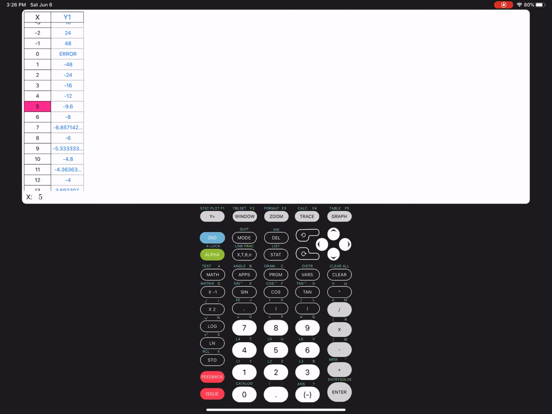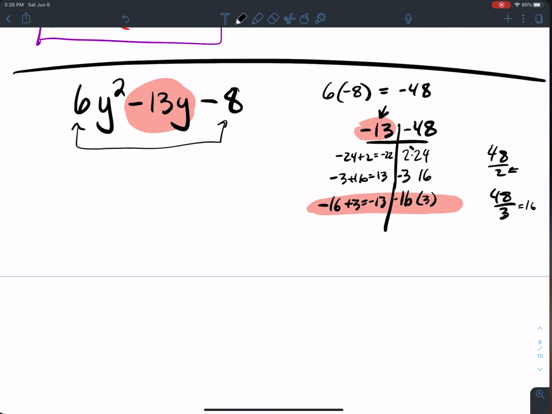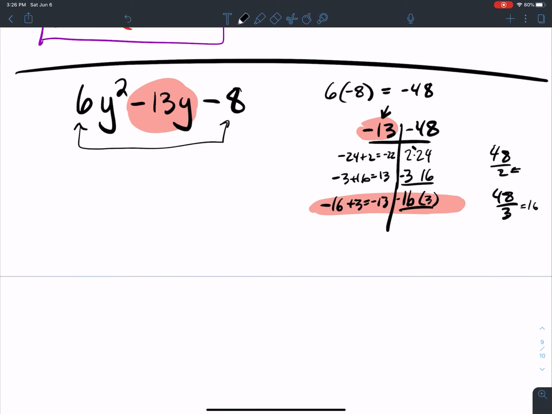Now you wouldn't use something like 5 and negative 9.6 because you don't want to deal with decimals, okay? But like 6 and negative 8, yeah, that could work, right? So that's one way you can use your calculator to help you figure out these pairs here, okay? So, just take whatever the number is and then graph it when you're dividing by X. And then you look for those whole number pairs, okay?